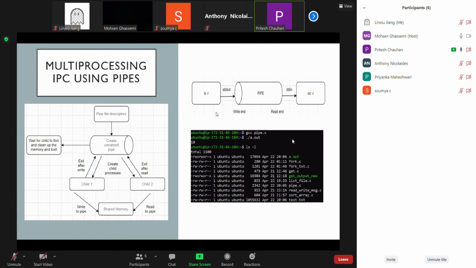So first, my command is how we will get a list of files and the number of files in a particular directory. That's the main output of the program. You can see there are actually 10 files in the directory, and you get the output over here as 10. Here, the ls command lists all the files, we have a pipe operation in between, and wc -l counts the number of files in the directory.